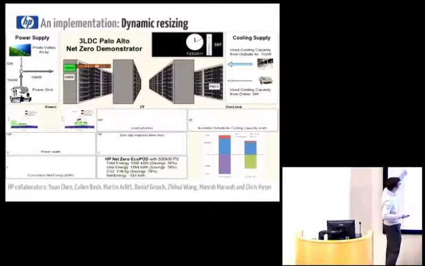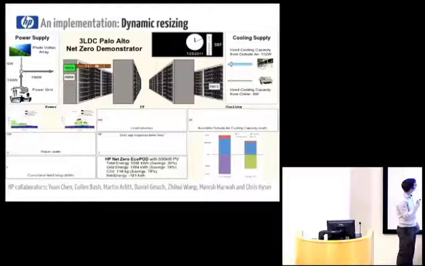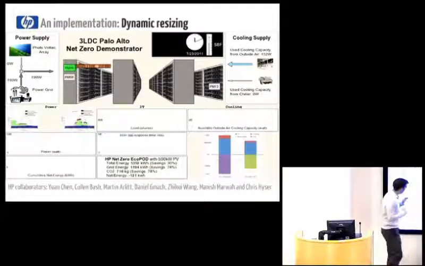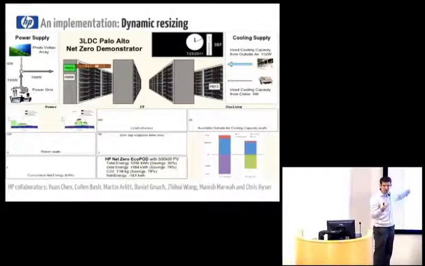But if you pay attention to the top part here, this is our net zero data center architecture running on a Palo Alto data center. And so the data center had PV on top, attached to the grid, and so this picture will tell you where it's getting energy from. There's just three of the servers highlighted, so you can see the workload. And then it had two sources for cooling. This is where the PUE being time varying matters. So it had outside cooling that it could use and chiller cooling. And then the only thing to pay attention to down here is the plan that actually happens, but it's done online. You're using predictions about the workload, so this is real.